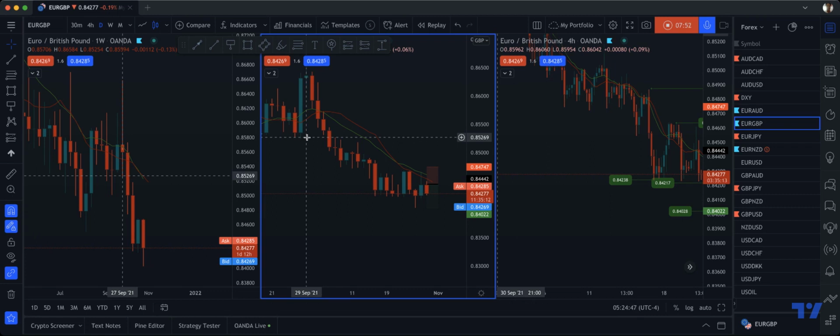And here's the thing, just because a pair changes its momentum does not mean you have to change your strategies. You don't need a new strategy every time something changes in the market. You have to be strategic in the strategy that you use. I use the same strategy no matter what. I have about 3 strategies I use, but I use them in certain areas for certain times. But I never try to add on to my strategy. I don't take away from my strategy. I don't try to add more strategies.